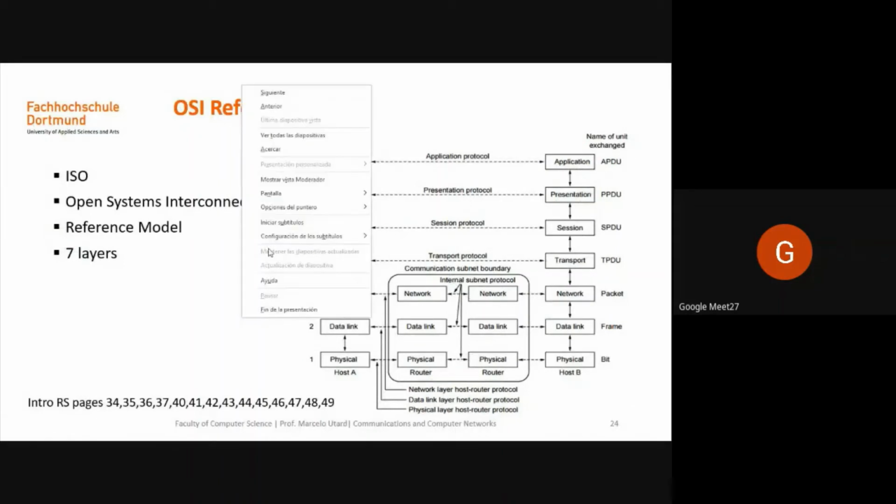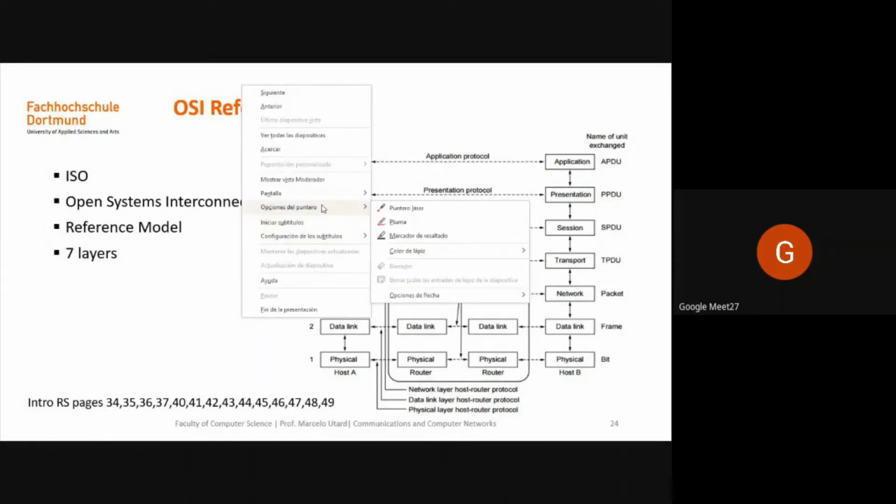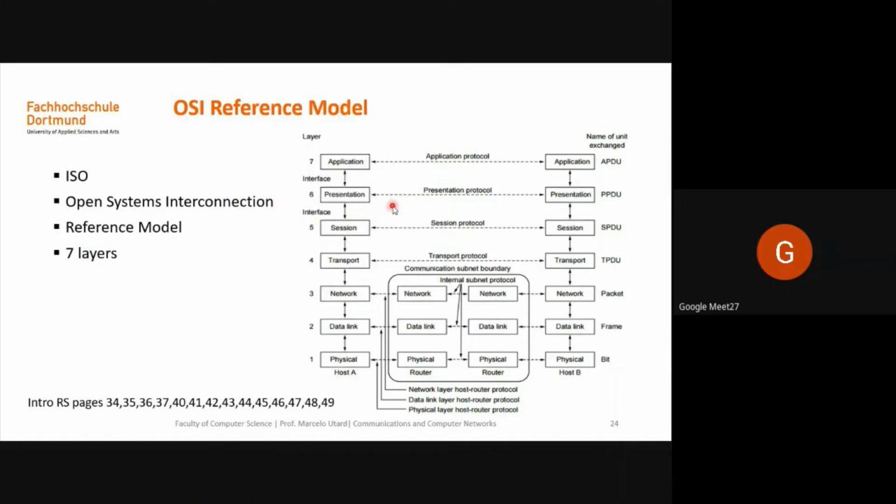Then we need to talk now about the OSI Reference Model. OSI comes from Open Systems Interconnection Reference Model. We were talking previously about the importance of implementing the network solution based on the concept of layers, and based on the concept of standards.